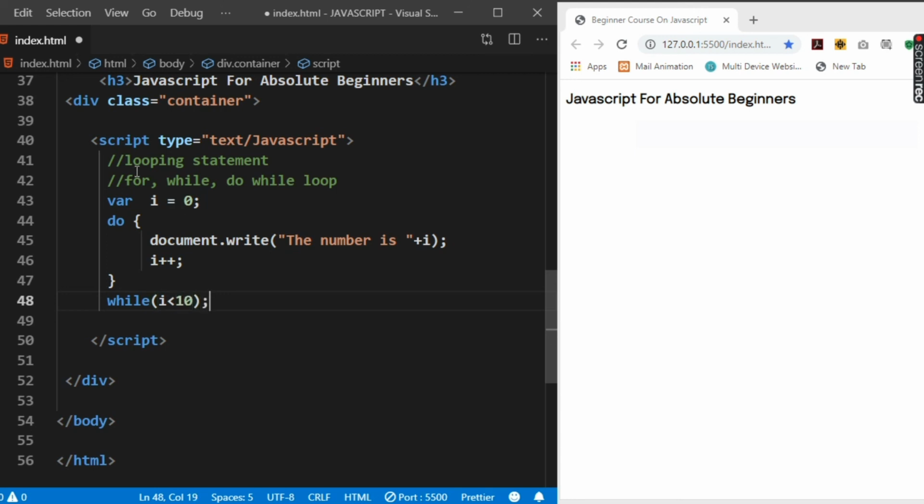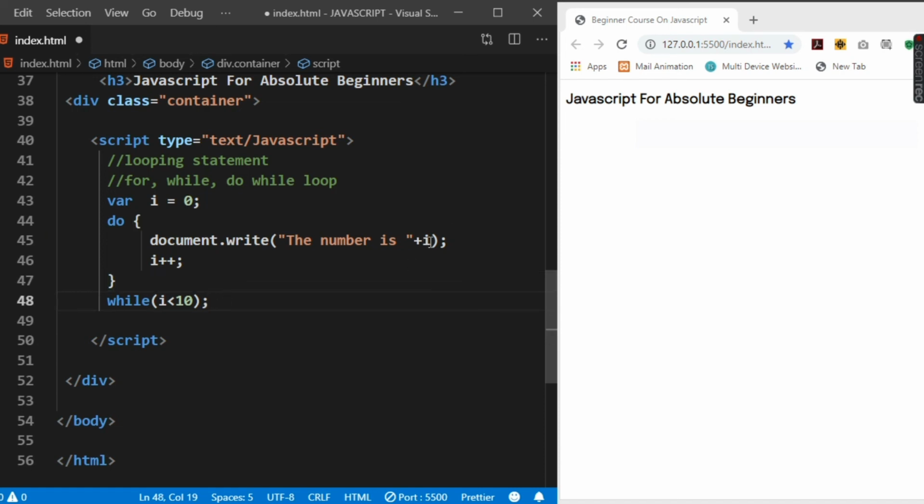So this is the condition, considering a variable I equals to 0. Now it will first go into this keyword, that is the do loop. It will go inside this function. Now it will say the number is 0. Now it will increment. After that it will see whether that incremented number is less than 10 or not. Yeah, if 0 is less than 10, it will again go here, again it will start off executing.